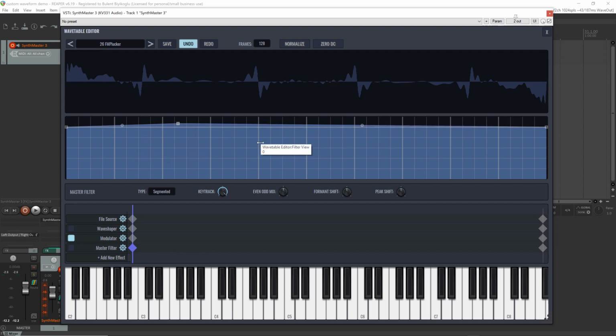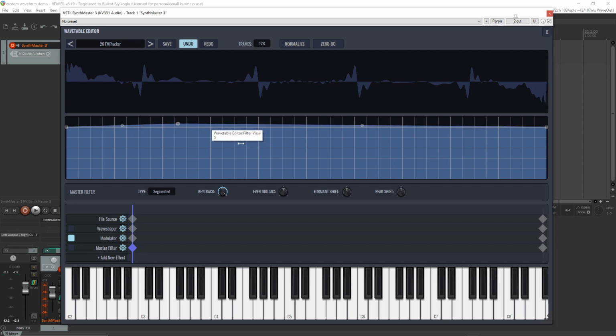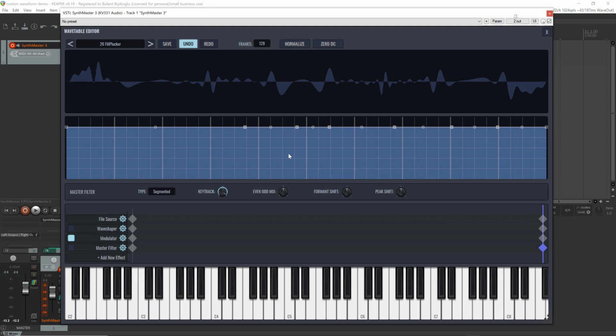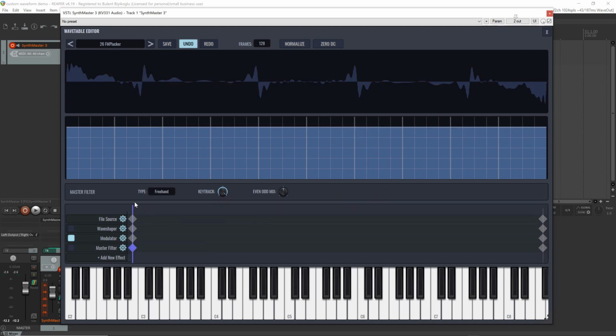We can double click to add points, or right click on a point to delete that point. Like this. And when you add new points, they are also added to other keyframes as well. But I'm just gonna go simple and draw the filter shape using freehand.